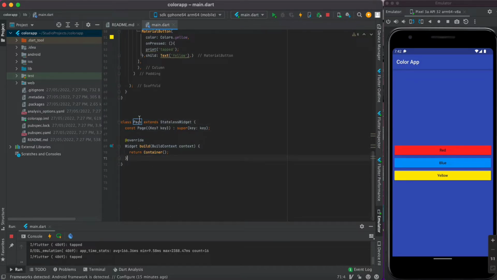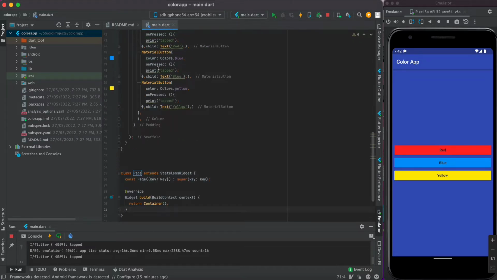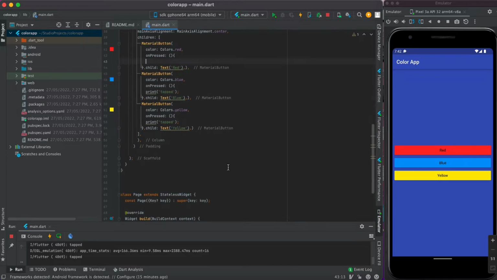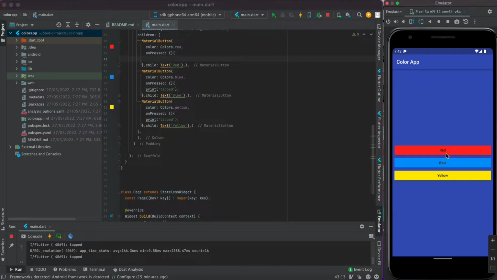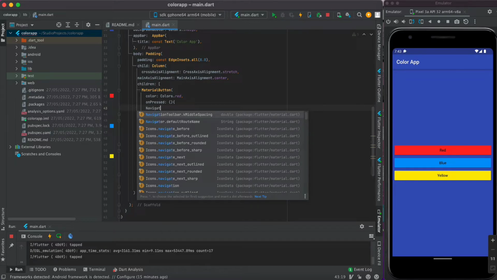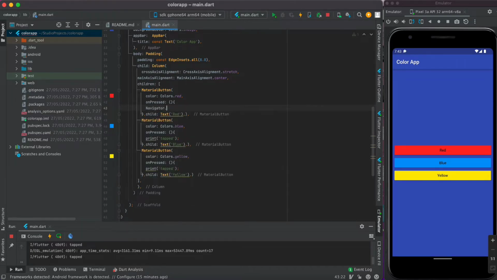Now to navigate from one page to another, there is a function. Just remove the print statements like this way. And now when I click on this red button, it should navigate to this page. So in order to navigate, just write here Navigator dot push.